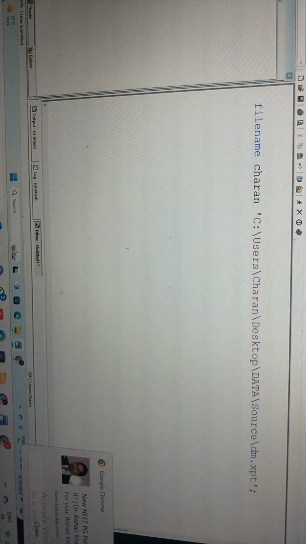So this is our path location. Now for DM, go to show more options, go to properties, go to security, and select your file path location. This is the object name, dm.xpt. Now file reference is required here. File reference is your wish. I am giving my name as the file reference. Then give your folder path, the file path location, that is dm.xpt.